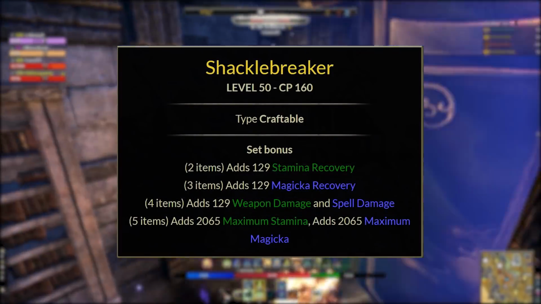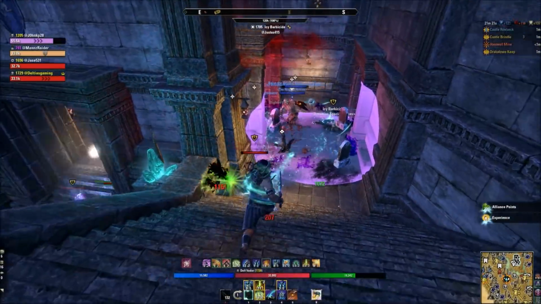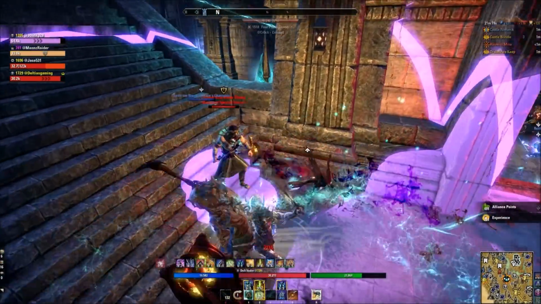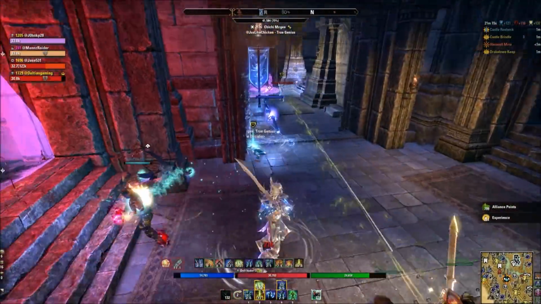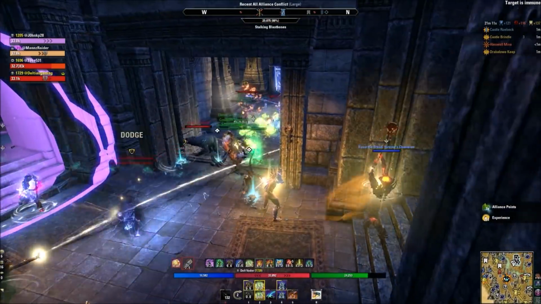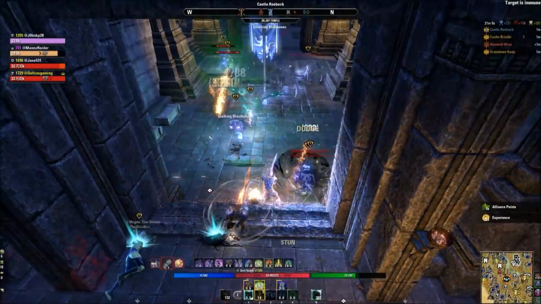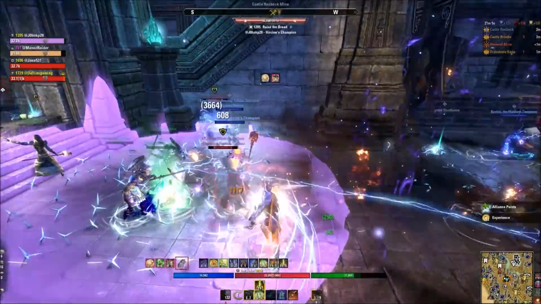Shacklebreaker is a nice basic set. This is craftable, 6-trait, Vvardenfell, Morrowind. What it's going to do is give you a large stat pool. Stat pool is very useful because it allows you some flexibility with resources, staying food, and also different glyphs that you can use. Also, as a Stamcrow, you actually do use quite a bit of magic as well. So I find this a very useful and forgiving set.